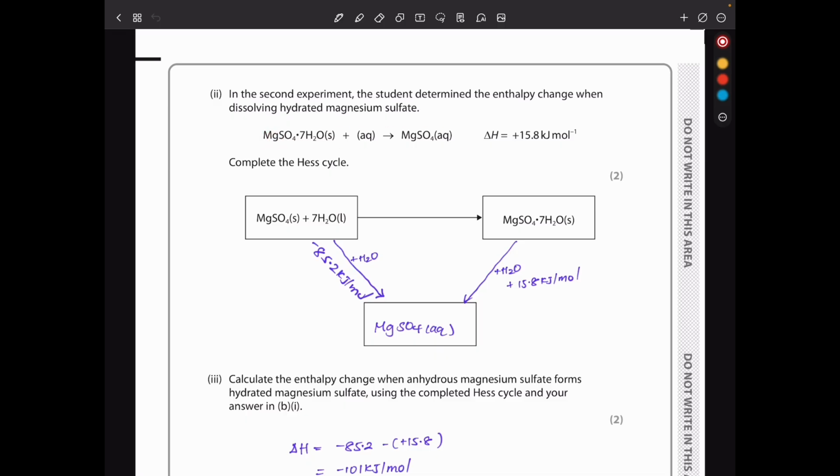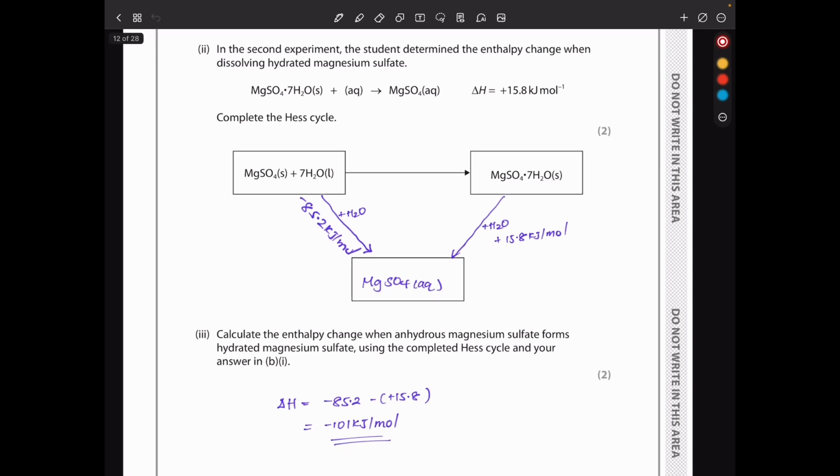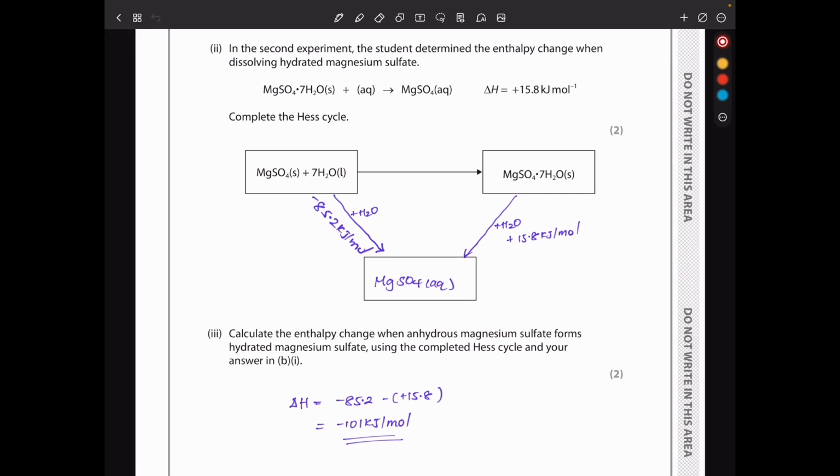We see that being dissolved. So they've given us the Hess cycle and they want us to complete it. For this reaction, we can see this part here is going to be this reaction here. Hydrated is being dissolved to produce the magnesium sulfate, which is aqueous. So the delta H is for that. The one we've calculated previously is for this. So we are looking for this one here. To find that, it's going to be that plus the negative of this.